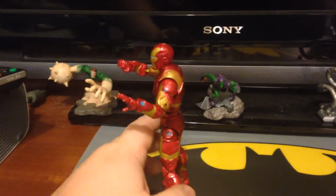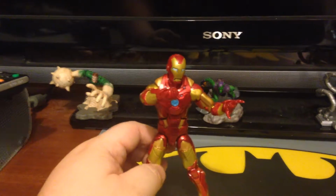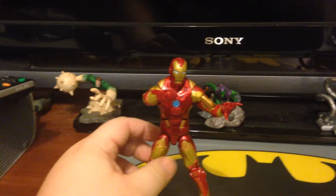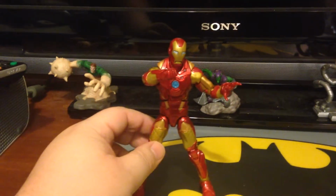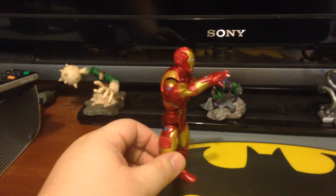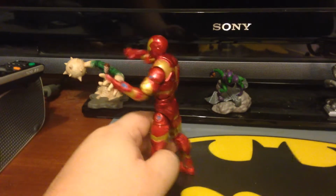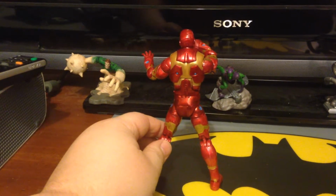He unfortunately does not make it into my case. Every other one of my loose figures gets a spot of honor in my case, even crap figures from DC. But he, I guess you could say, has a spot of honor on my desk because that's where he stays. But yeah, if you like Marvel, good figure to pick up. I know that anybody who likes and enjoys the Marvel figures is going to be used to that rounded joint there.